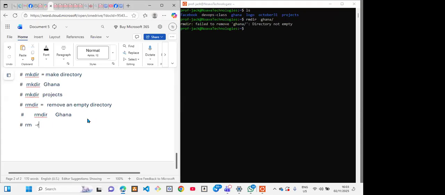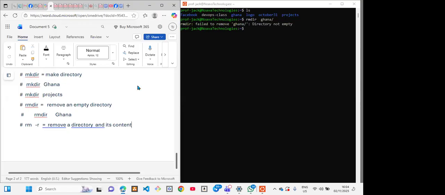Any of these. This command is used to remove a directory and its contents.